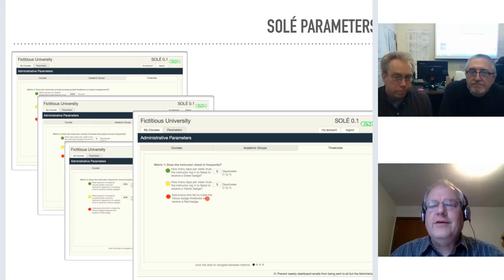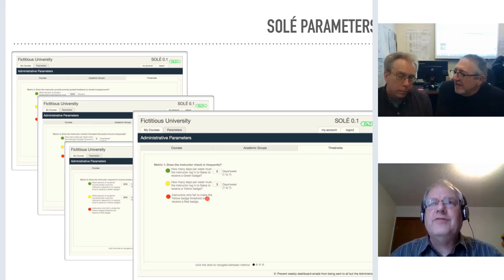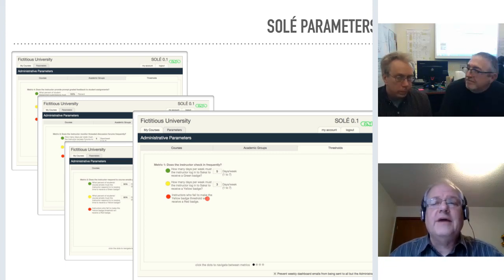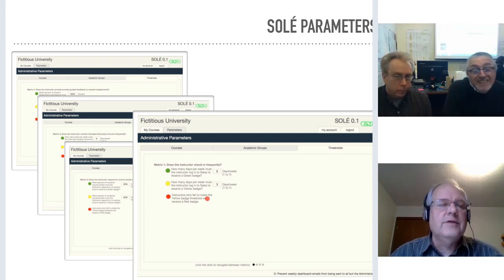Your second question, you're assuming that the three submeasures roll up into the overall measure. No, that's not the case. They are four independent metrics, and they measure different things. One is how often do you engage with Sakai, how quickly do you respond to emails, how often do you engage in discussion forums, and how quickly do you grade assignments? So they're four distinct metrics.